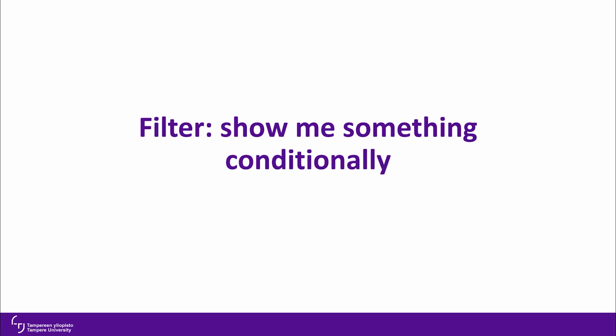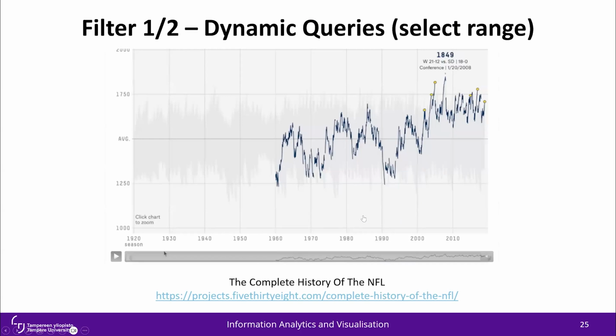And then we go for filtering. Surprisingly often there are examples of visualizations that are just too complex because they don't allow tools to filter items. Even that's a really simple thing to do. So here's the complete history of the NFL, at least to the year 2020 or something like that. How we can make dynamic queries easily.